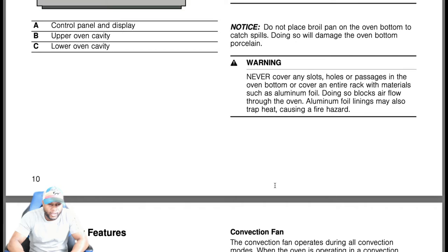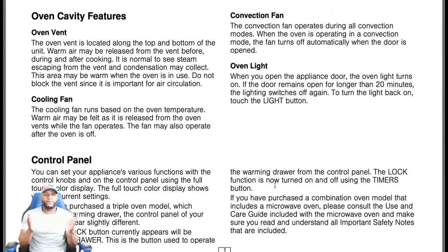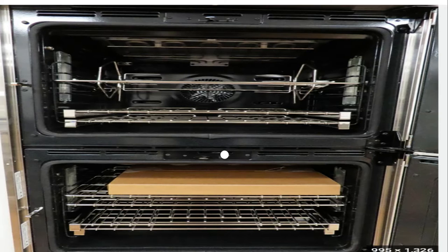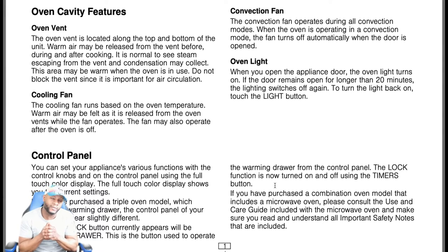So let's go into some of the oven cavity features. All right, let's talk about oven vents. The oven vent is located along the top and bottom of the unit. These are certain things that you want to pay attention to, because through the oven vents, that's where all the heat is, and you can get burnt. It's one of the hottest places on the ovens, so you just want to be careful with that.